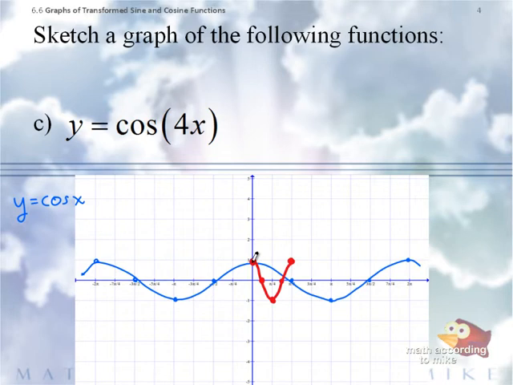Well, we're going to talk about the period. So B affects the period, yes. But it won't be pi over 4. It's clear as day. So notice we started at 1, we went down, we went back to 1, and that took pi over 2 units. So the period's going to be pi over 2. So every pi over 2 units this repeats. But the important points are going to be happening at pi over 8s now instead of pi over 2s.